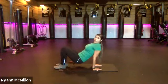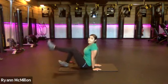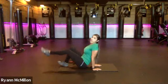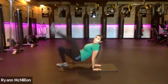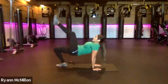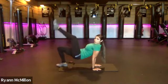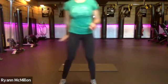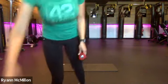3, 2, 1, and go. Remember, we're driving off of that heel, bringing our hips down and then up. Perfect, hands are straight, arms are straight behind you. Try to bring those hips as high as you can. You're driving off that heel. Remember, the closer you have that heel to your glute, the harder it's going to be. So if you feel like it's too easy, walk that heel a little closer to the glute.